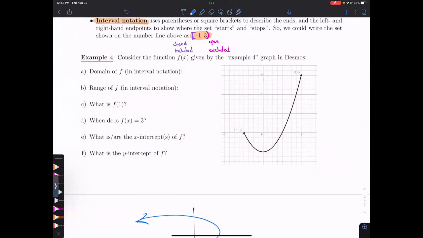You guys take a look at the last example there at the bottom, example number 4. The QR code on the front will pull up that graph, so you can turn that on so you can see the graph we're talking about. And then what I want you to do is, again, rearrange desks and stuff so you can talk to each other, groups of four-ish. See what you come up with for the domain and the range and all of those other things based on that graph. That's all you need. Everything's right there on the graph. You don't need anything else. Just look at that graph, see what you come up with.